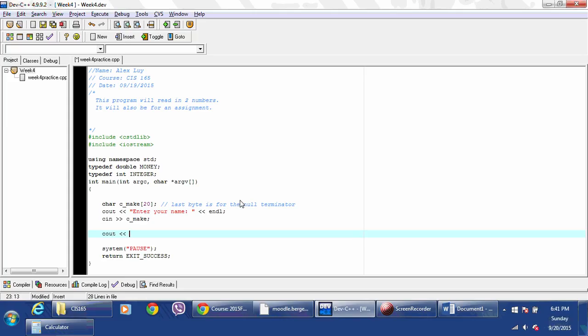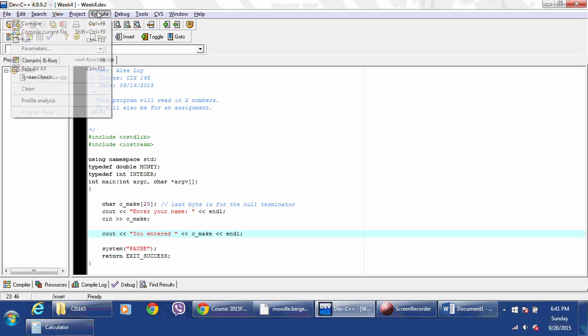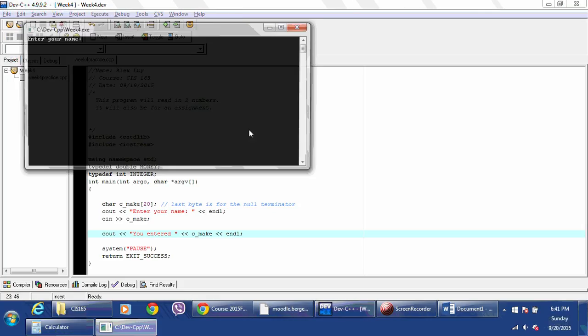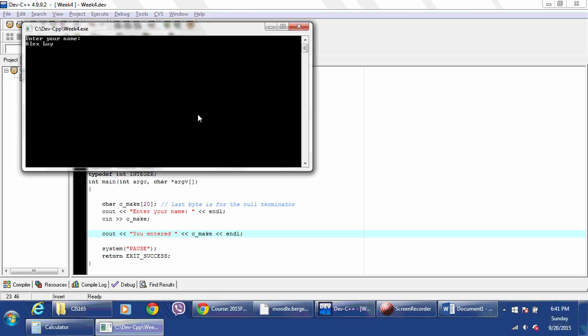And then I'll do cout you entered. I compile and run this. I'm going to enter my name, but there's going to be a problem here because cin ignores white space. As you're going to see here, when I do enter, it only read up to the space.